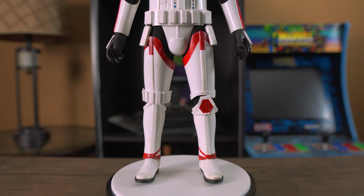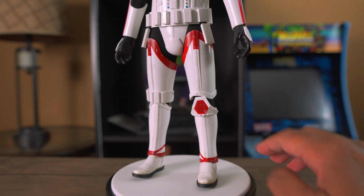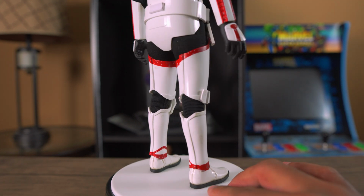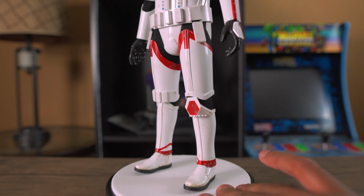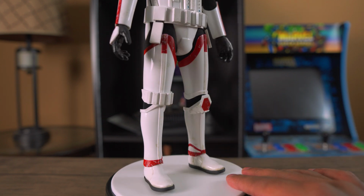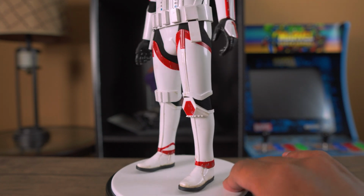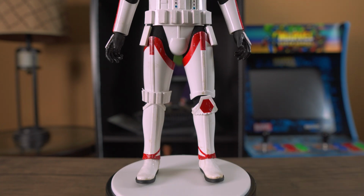Moving down to the bottom half of this figure, as you can see, really not much difference between this Incinerator Trooper armor compared to the rest of the earlier Stormtrooper armors. The only difference is the red paint that's all over this Incinerator Trooper armor. Also do want to mention that there is some weathering on the thigh and the shin armor. You really can't see it from afar. You really have to get up close and personal, and you could see it. Not much, but it's there. But overall, this is a nice armor design with a really nice paint scheme.